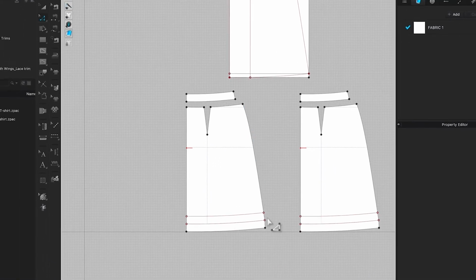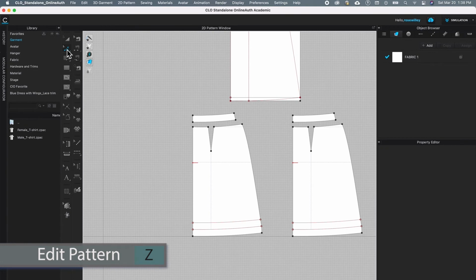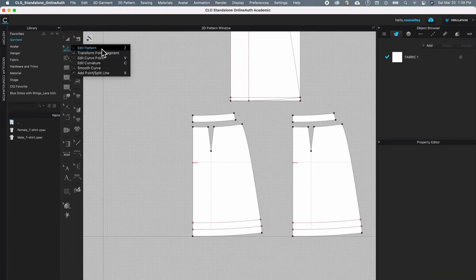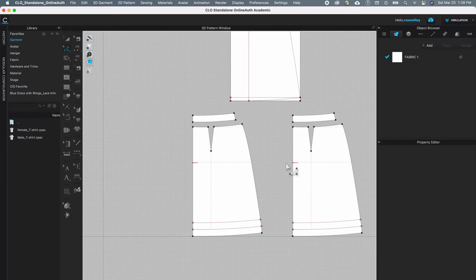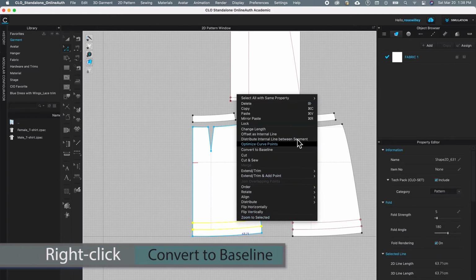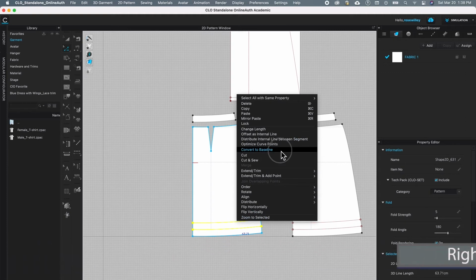To do so, I'm going to once again come to this Edit Pattern tool, click on it, hover the mouse to the right, and then select this Edit Pattern tool. After that, I'm going to come down here and marquee select both of these internal lines, right click and select Convert to Baseline.